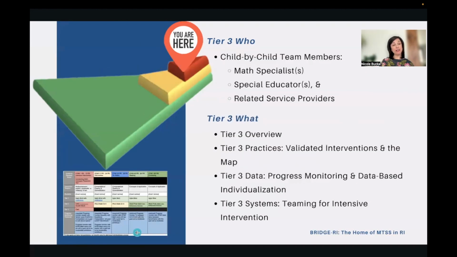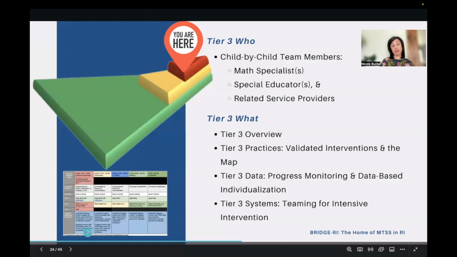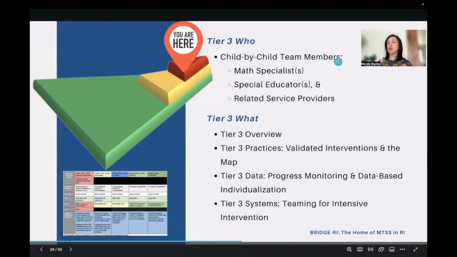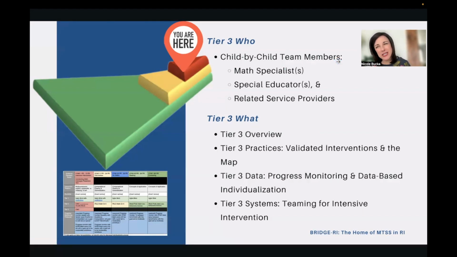Okay, and then finally, by the time we get to this tier 3, right, those kids in the pink, they have a lot of intensive needs, but that tier 3 team also usually is who helps build this entire system, the map. And they're also the team that holds those child-by-child meetings that we call data-based individualization. These team members are often, a lot of schools call them their RTI team or their MTSS team, but that's a misnomer because MTSS is a school-wide framework, not a child-by-child framework.